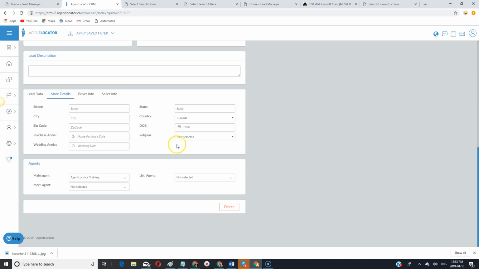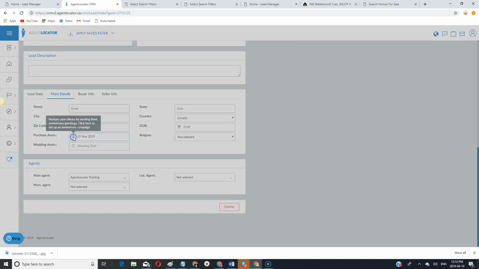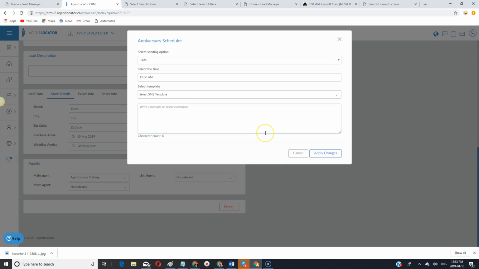So let's just say that their purchase anniversary was May 15th, 2019. And on this day, you're going to see a little icon for each of these. You can select that icon. Now it's going to ask you on this day, what would you like to do?